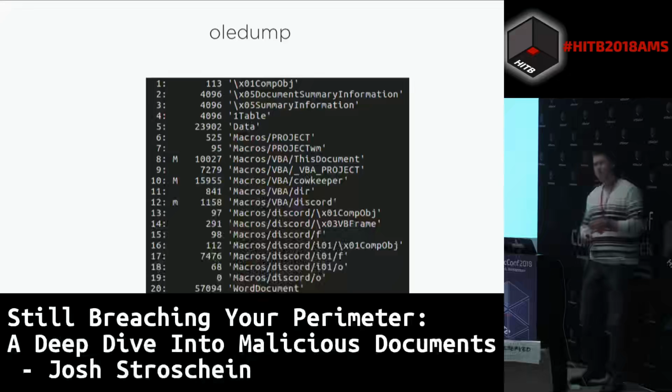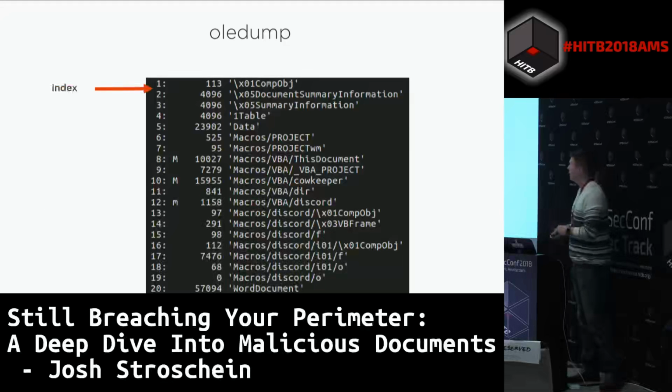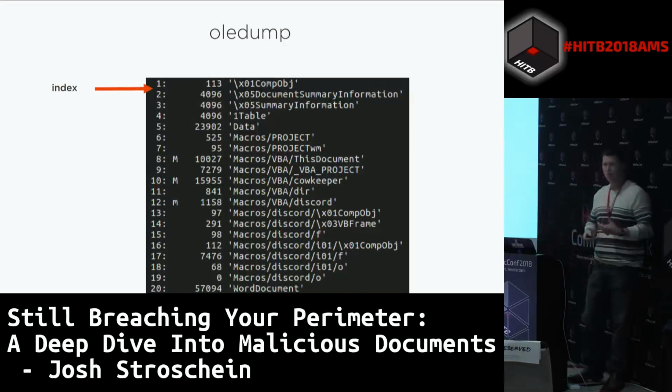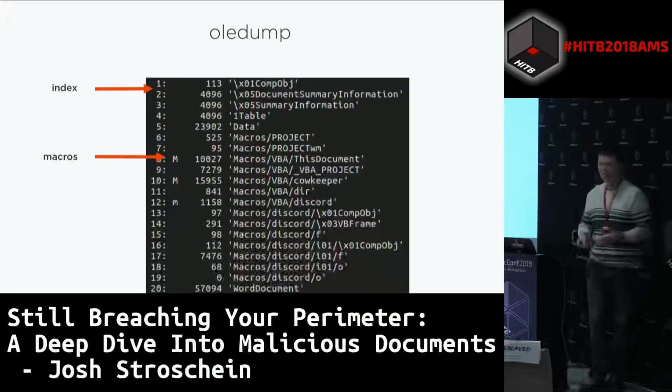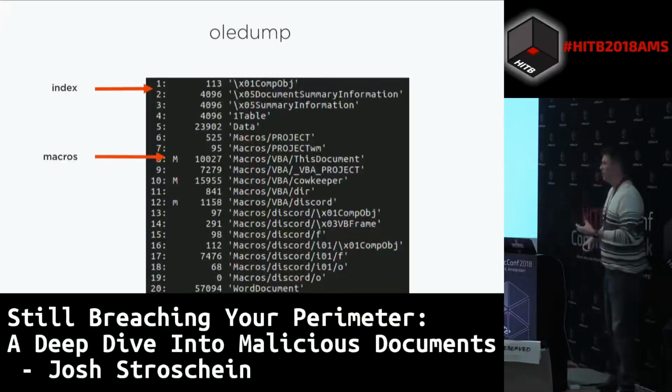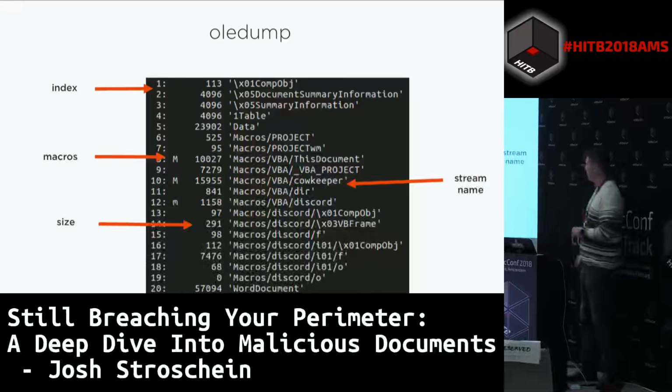The simplest use of that script, again, it's a Python script, is to run OLE dump on your Office document. And what this will produce is more or less a table of contents. We have basic information, an index or a stream on the left. Those are numbered sequentially starting at 1. Then we have indications of what streams contain macros, upper and lowercase m's. The uppercase M's contain the actual code, and the lowercase m's just define a module. And you'll see some correlations here a little bit later on. Then you have the size, and finally you have the names.